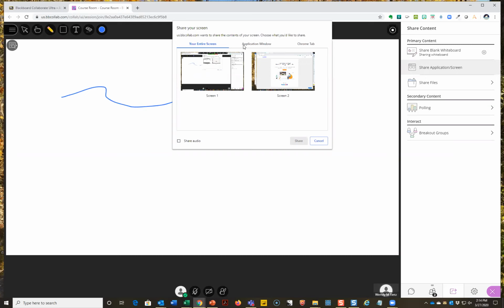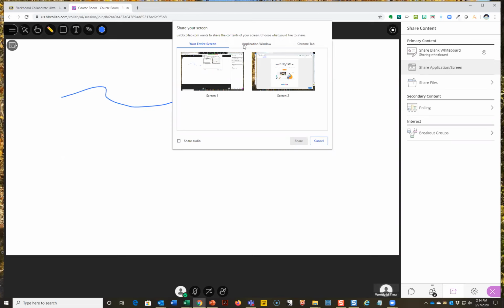Let's start with the application window. Don't do it. You have got to practice with this. It's not what you think. If you say, well, I'm sharing PowerPoint, that's great. I'm going to share PowerPoint this way. What it does is it converts PowerPoint into just kind of a series of images, and you don't have any animation on your images, nor can you write on them. It's very limited. It gets you into dangerous territory. So unless you've practiced extensively by yourself with that, I would stay away.